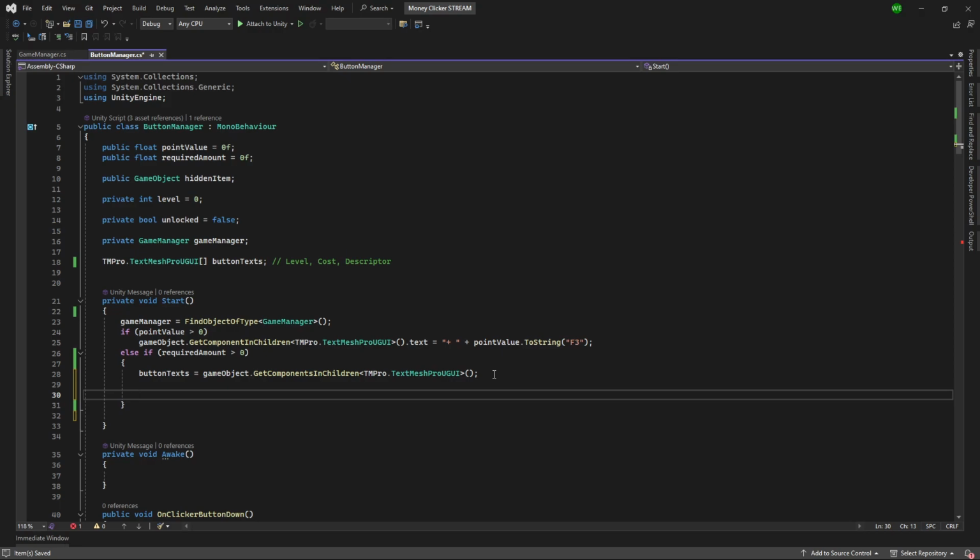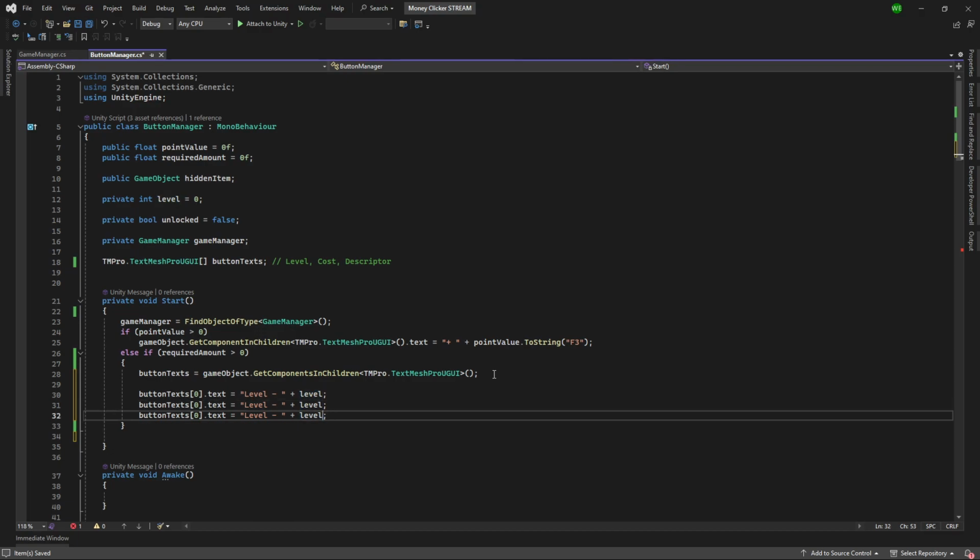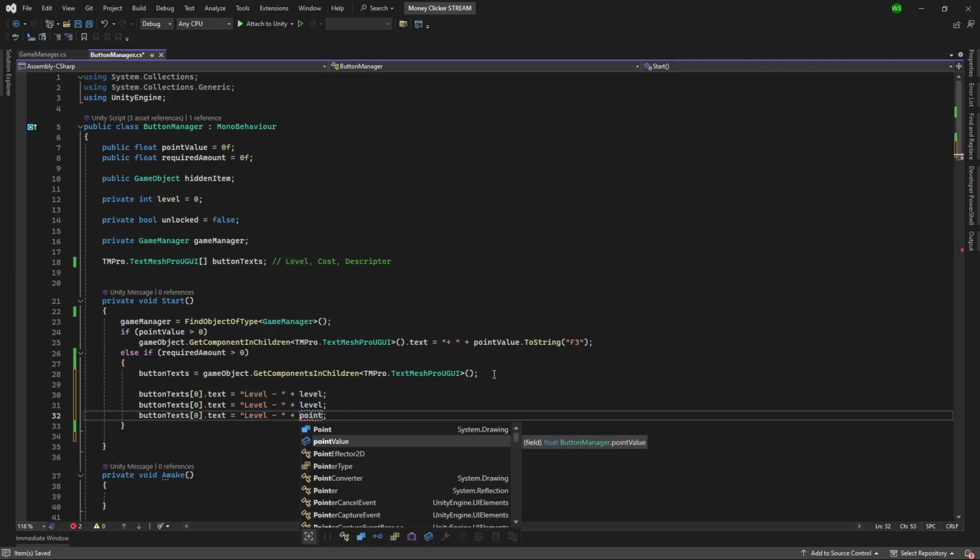So now we will do button texts 0 dot text equals, then we can do that. And what this will do is the point value.